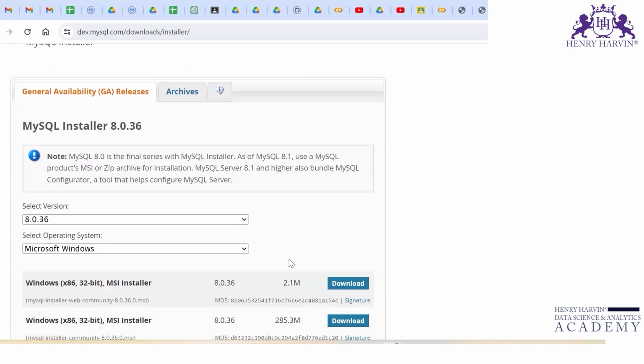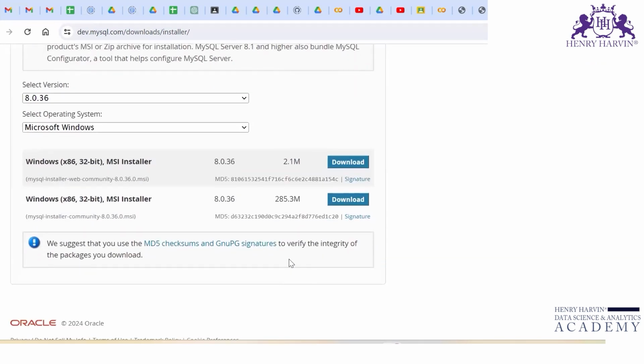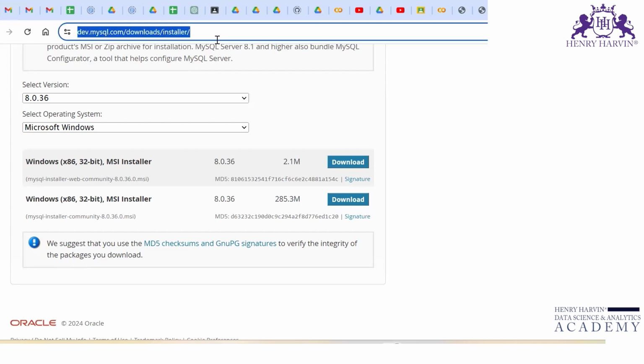And then, of course, you'll choose the specific one. This one here will install over the internet, while this other one will give you all the installations that you can install. When you download this first one, you'll be able to install offline. That means that even if you are not connected to the internet, you can still install MySQL. So those are the points you need to get so that you can install MySQL.